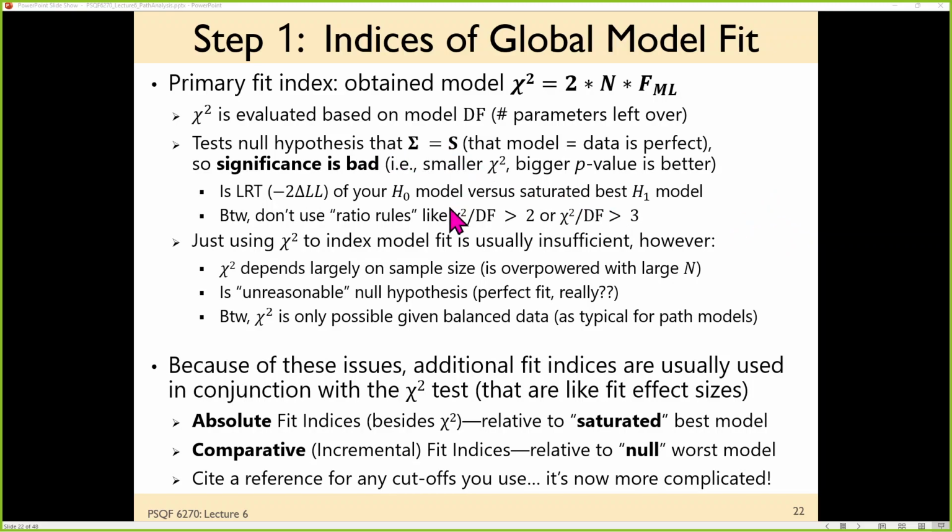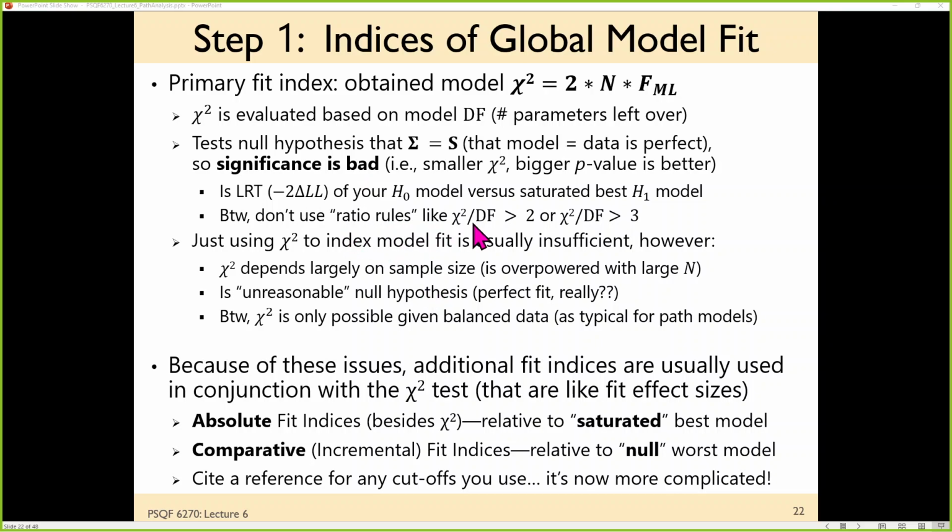So the logic of that means that if you have this chi-square test, which shows up on your output, this is a comparison of your model, which is usually called H0, against the perfect saturated model. And because you want it to be not worse, what we're shooting for with respect to the p-value that goes with the chi-square is non-significance. So this is logically backwards from what you're used to. Non-significance is good, because what it means is that there's no difference between perfect and what you said. Significance is bad.